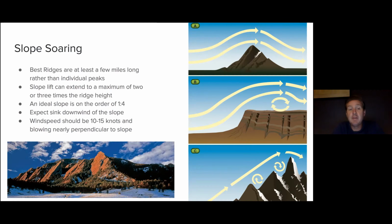An interesting phenomenon that the Glider Pilot Handbook doesn't talk about, but can become apparent, is something called lee side thermals. Jeff talked about thermals and having the ingredients for thermals. Sometimes wind flowing down a ridge, especially if there's sun on the backside of the ridge, can actually trigger thermals on the backside as well, and that can mix with that ridge lift. So a lot of times you might find yourself in ridge lift, and then you might be able to connect with a thermal and continue to climb. That's typically either a front side or a lee side thermal that you've been able to connect with.